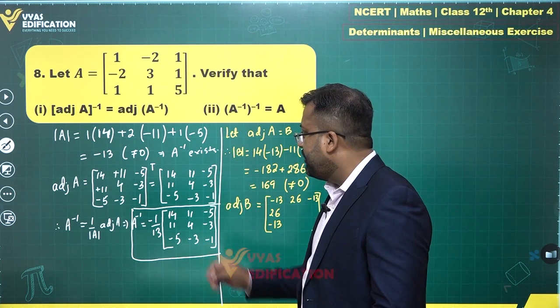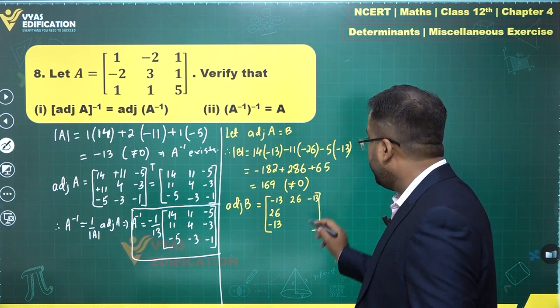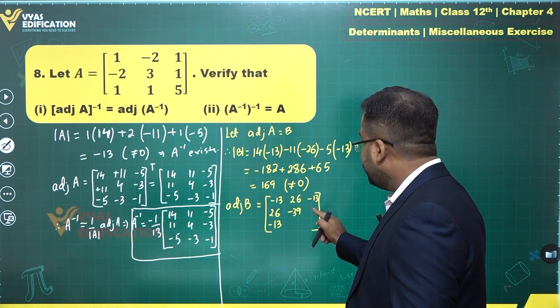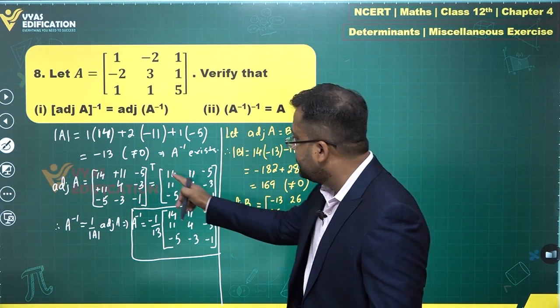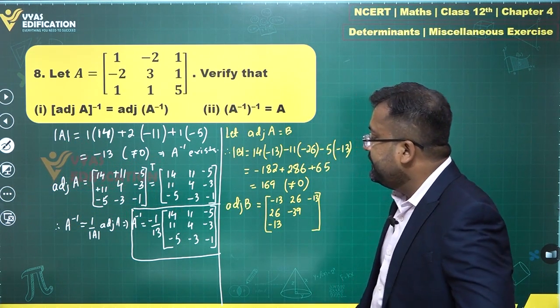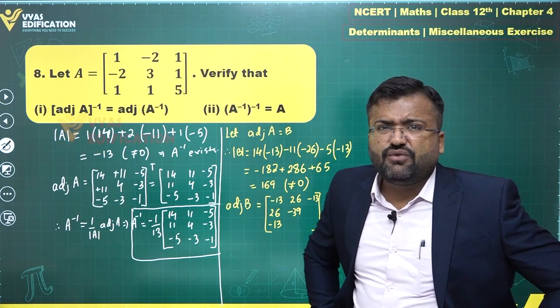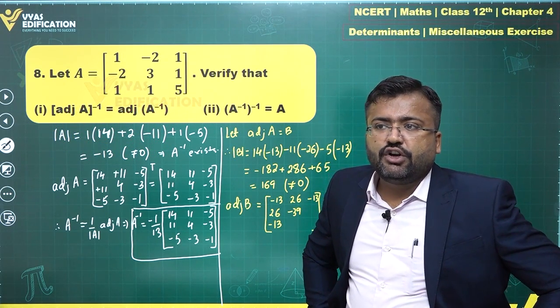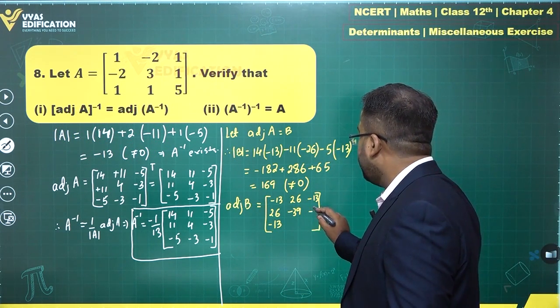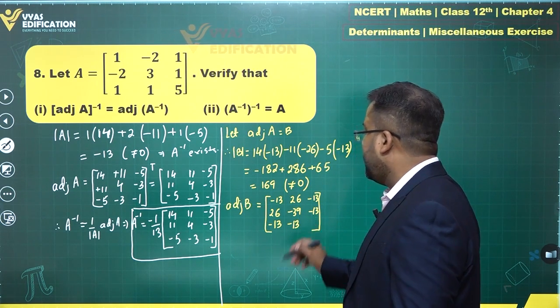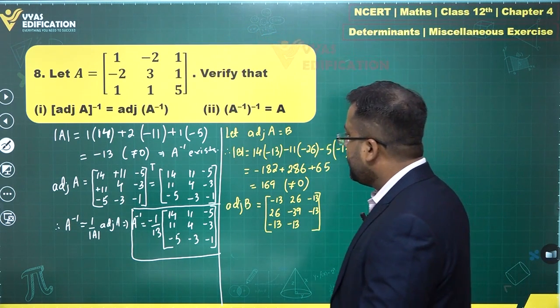Minus 14 and minus 25. Minus 14 minus 25 is minus 39. Let's keep an extra minus over here. Find this. This is minus 42 and minus 55 plus 42. 55 minus 42 is 13. 13 with an extra minus will make minus 13. The same term will be here since the matrices are symmetric, right?